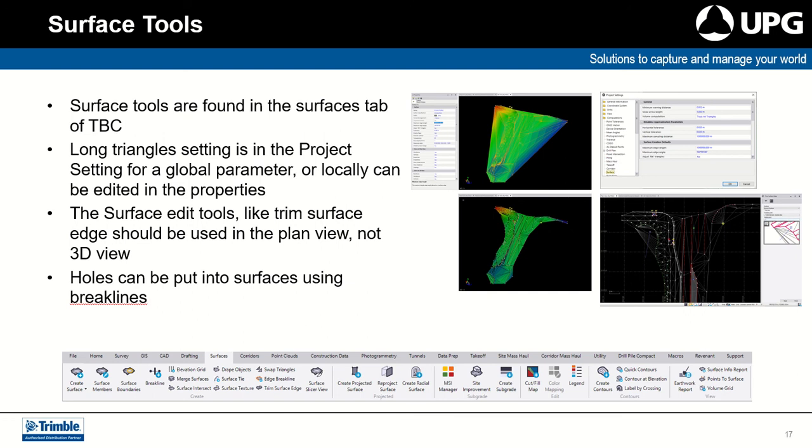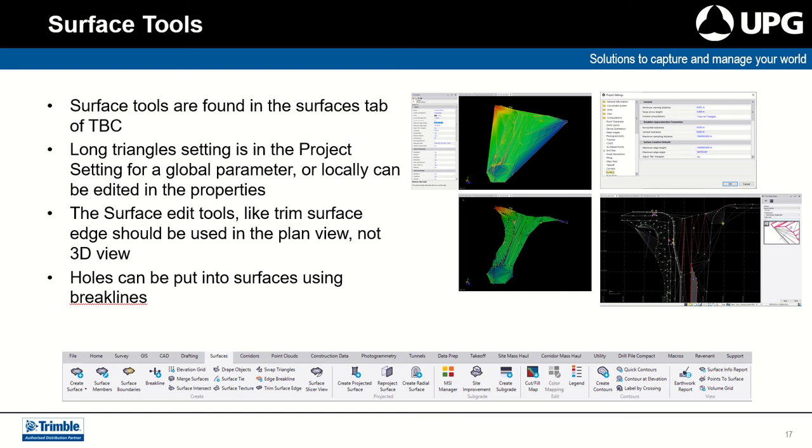Once you've made that edit in either the template or in the project settings, that surface will cut back into its more desirable length and will start to look significantly better than it did previously, and you're not dealing with those long triangles. You can trim surface edge triangles. There is a whole heap of tools within the Surfaces tab of TBC, shown at the bottom of the screen here, where you can trim triangles.